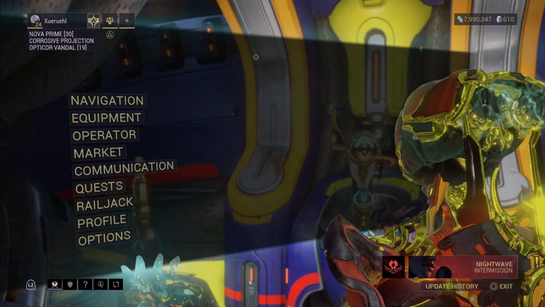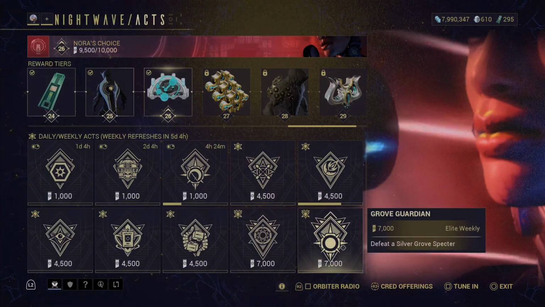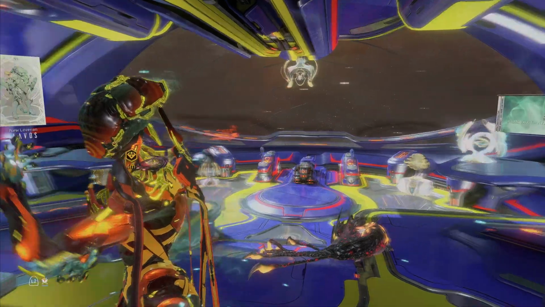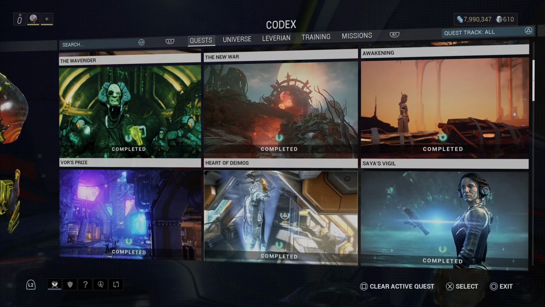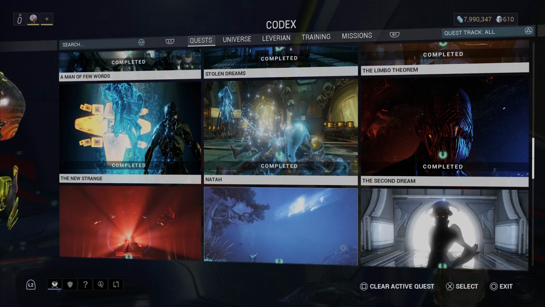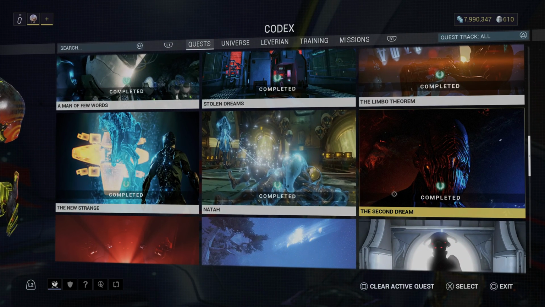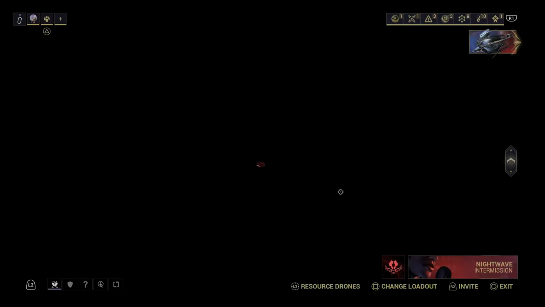Alright, so you're either here to see how to start the Silver Grove questline, or because you got a Grove Guardian Nora or Nightwave mission that you need to complete. Now, in order to complete it, you will have to have completed the second dream already. So if you've not completed the second dream, you'll have to do that first. Once you've completed the second dream, then you can move on to the next step in the process. And if you've already done it, you might want to skip ahead a little bit because this stuff you already know.